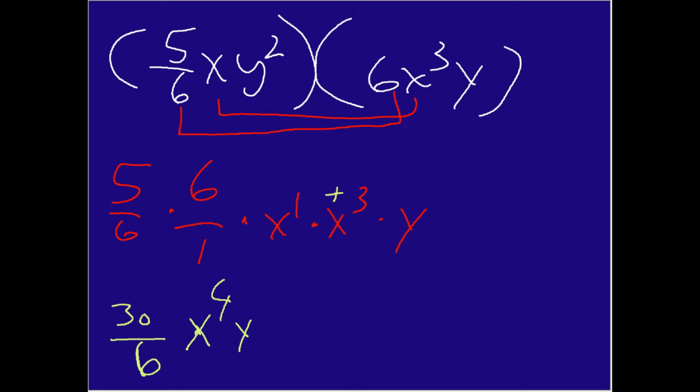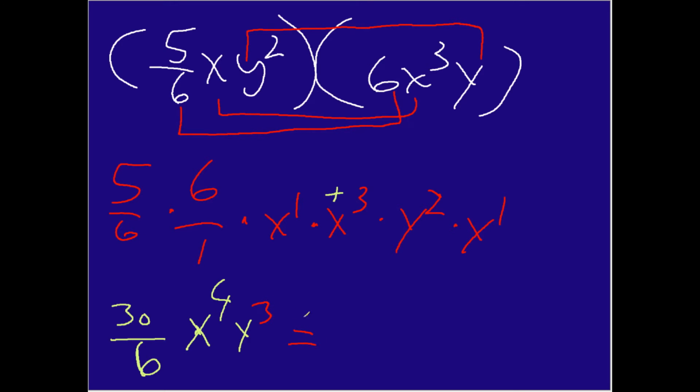I'm sorry, I forgot to deal with this y right here. So we've got to add that. So make that a square and then just add the y here. Again, there's no 1 here, but I'm going to add it just to be consistent. So y squared times y to the first. That's going to be 2 plus 1, which is y to the third power, like so.